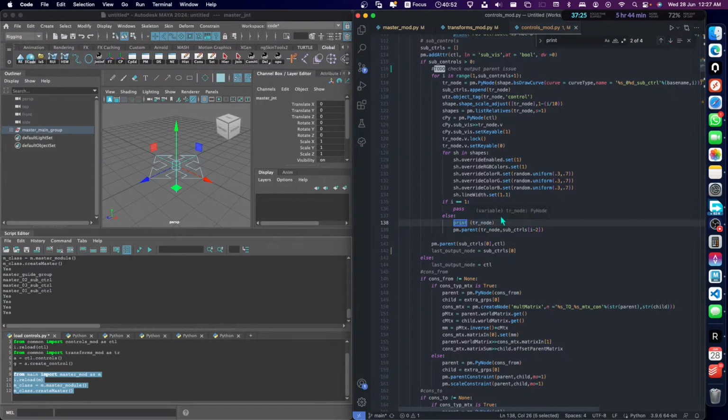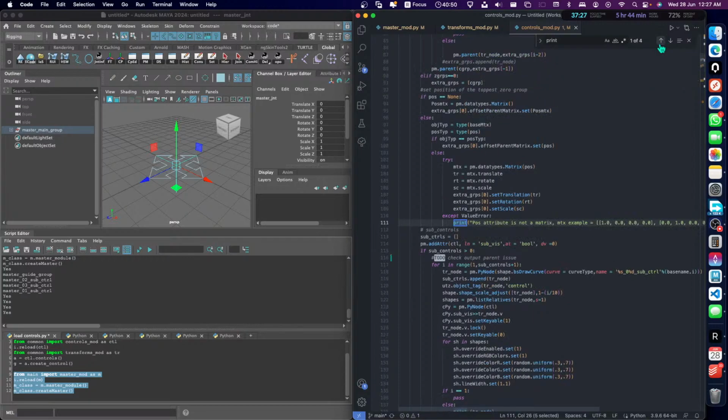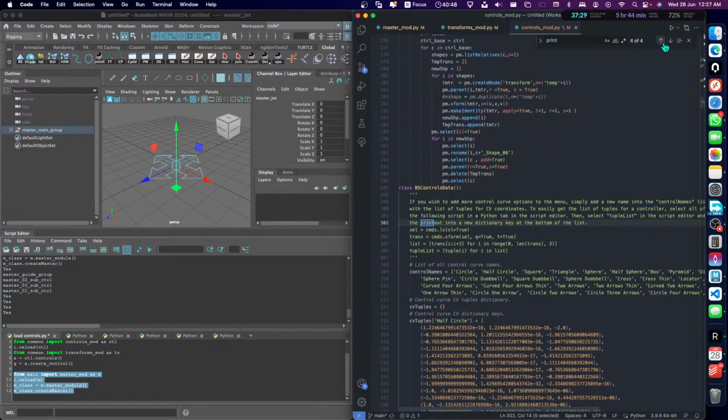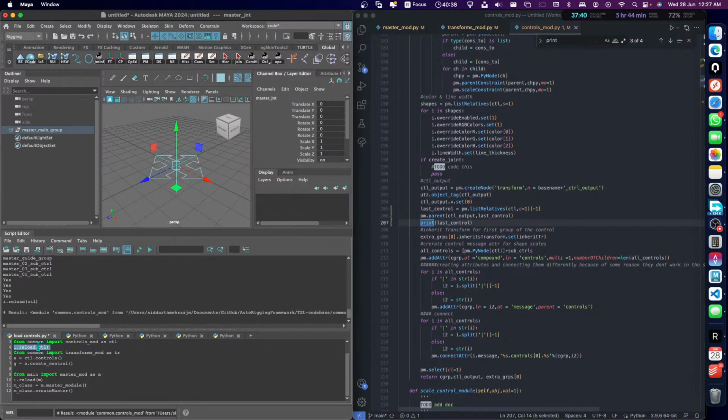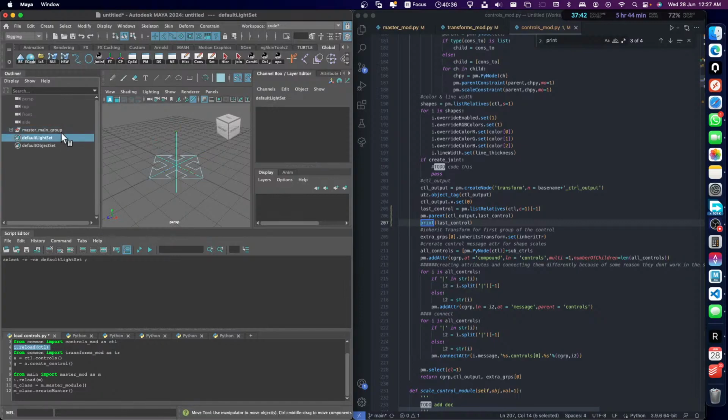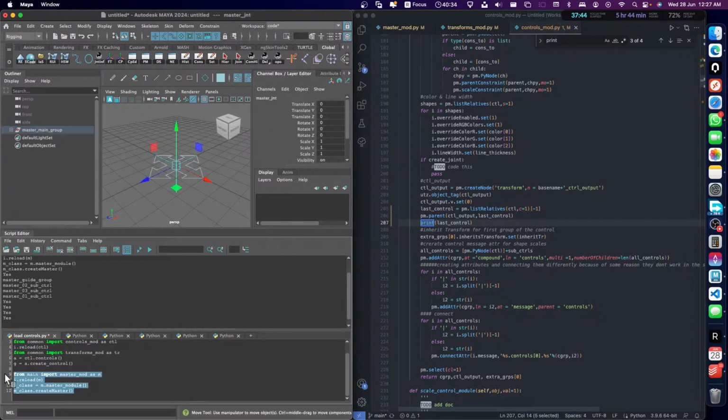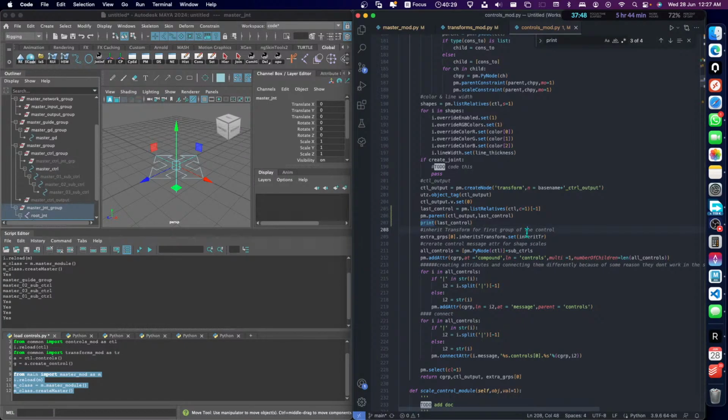Okay. Where else? Try this out again. If create control output, print last control out.